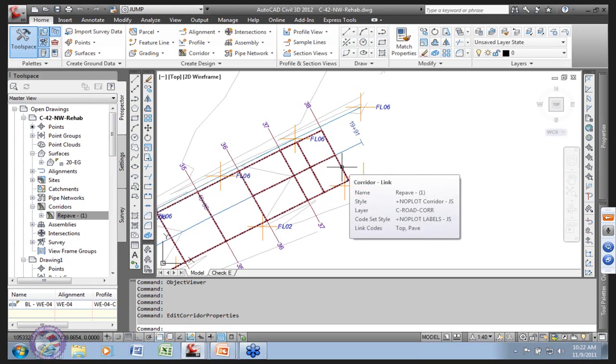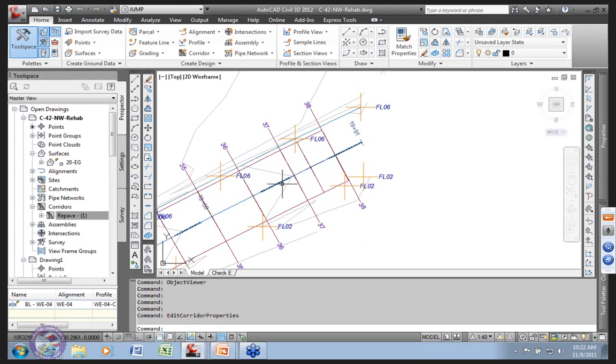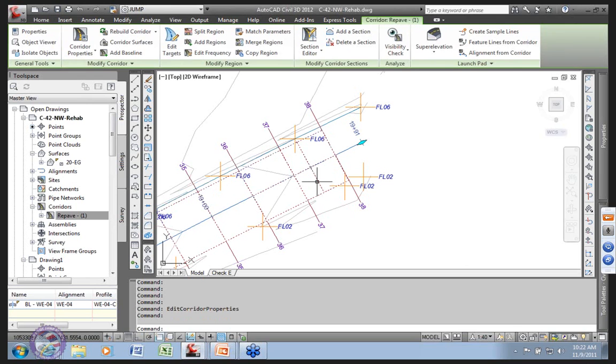Notice things changed. I'm not seeing the real boundary. I'm seeing slightly different things. This I can leave on my screen and actually plot, and it's not going to get in my way, but it may not be exactly the picture of what I want my corridor to be at the moment. So critical idea in Civil 3D is we got a bunch of data. Somehow wrap it up in here. Things are going on behind the scenes. We're changing those numbers and changing those parameters and changing all those properties. And we're probably going to need a number of pictures to define what it looks like.